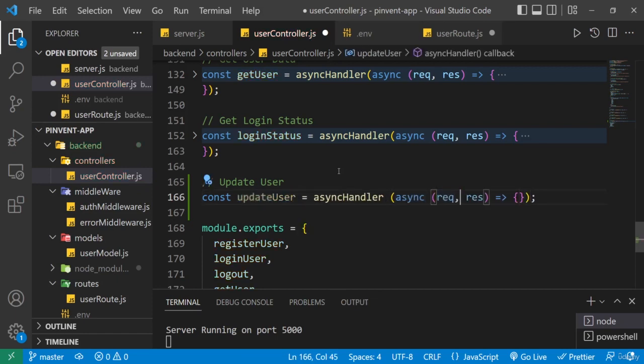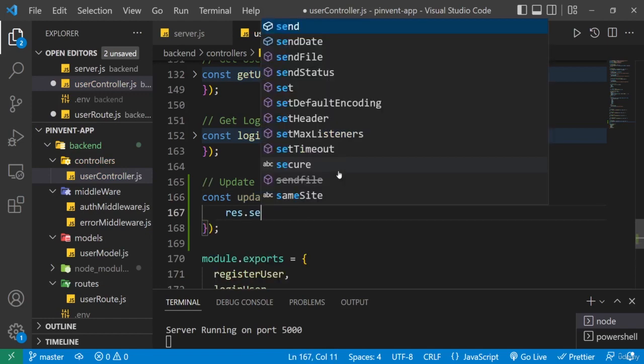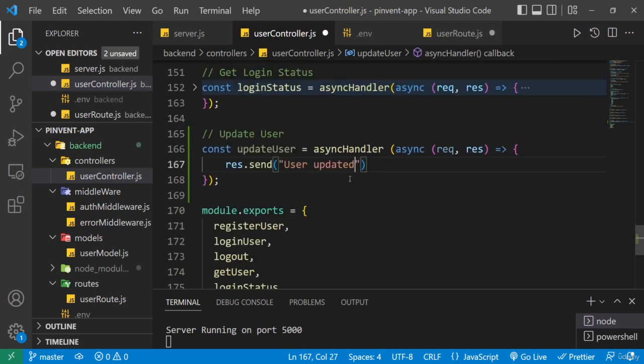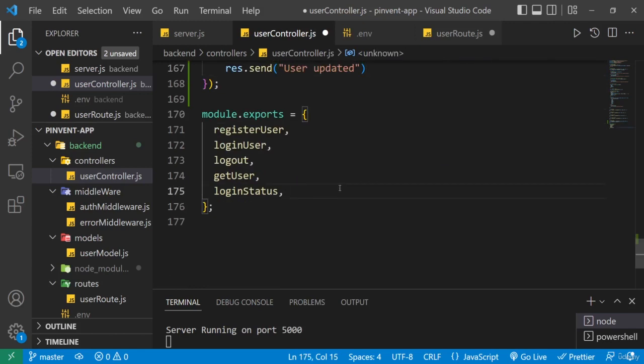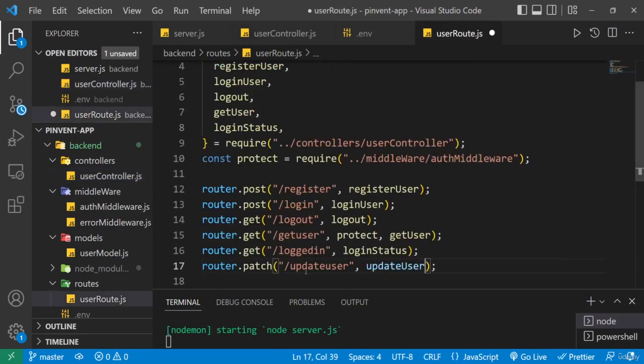In this function, we're just going to do our regular response.send, and I'll just say user updated. Well, I'll scroll down here and then I'll add it to my list of exports. So Ctrl V. Go ahead and save in the controller, and then I can now come to our route here, updateUser, and then I'll save that as well.